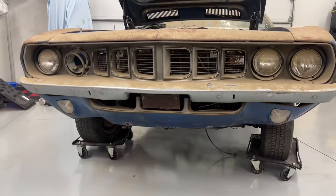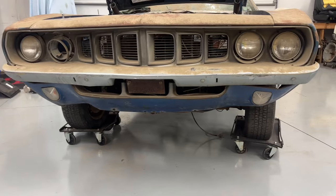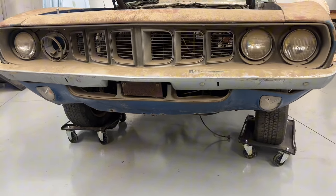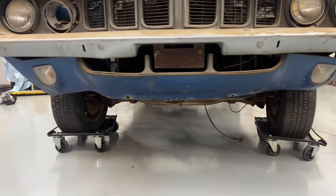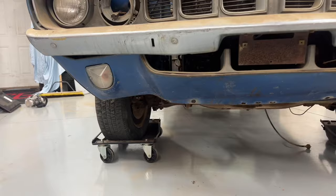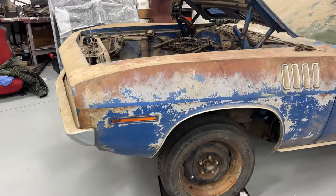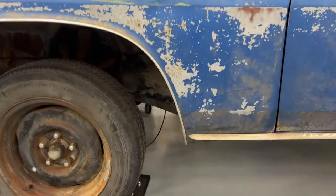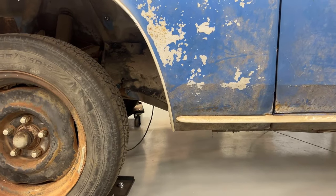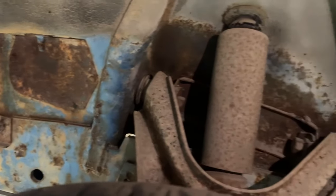We'll start our tour at the front end. I'm still very pleased and surprised with the condition of that grille. The front bumper is also really straight and obviously never been in any accidents. The front valance is pretty solid — you can tell it's been pushed in due to an impact on that right front fender, but it can certainly be straightened. The driver's side fender including the gills is in really nice shape. Oftentimes the dog leg will hold debris and leaves and rust out, but this one's in really good condition. There are no surprises on the driver's side inner fender or frame rail — they're just what you'd hope to see.